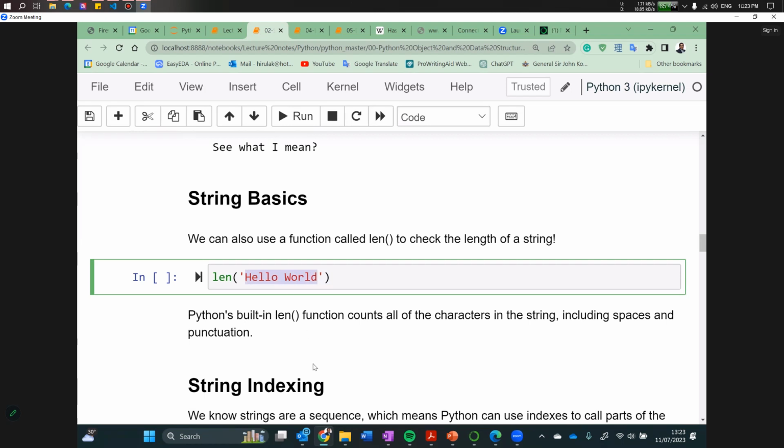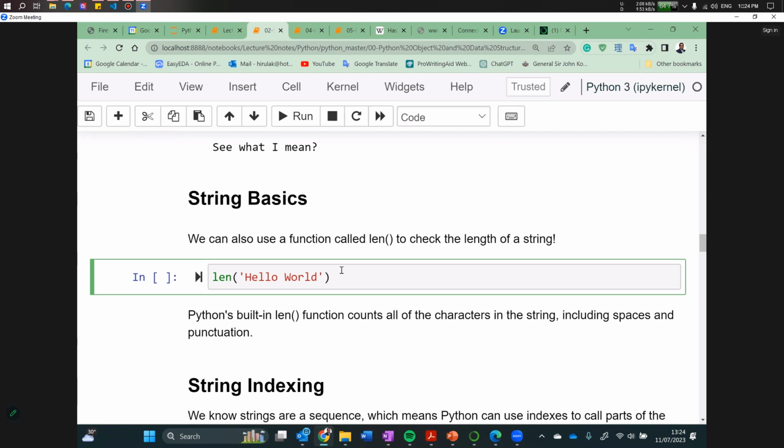You can use the len function, right? It shows the number of characters. So how many characters are in this particular string? Quickly, can somebody send the answer? You can run this code in your Python Jupyter notebook, see the answer, and send it to me.